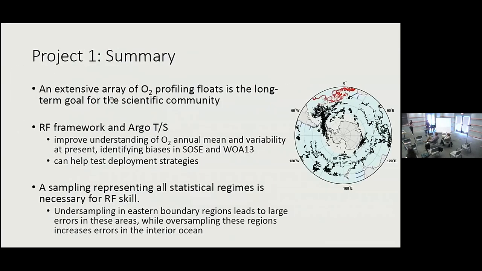So one thing that can be done in the model world, and we did partially in this proof of concept, is to say, okay, the black dots in these maps are where we have oxygen data in that period of time. What would have happened if we had observations in these eastern boundary regions, here and there, where the method didn't perform very well? And sure enough, if you put observations there, you sample those regimes, the model does better. Word of caution, you also don't want to oversample those specific regimes, otherwise the model will again do worse. But this kind of approach can be used, and we tried different regions where we added artificially some floats to see how things improve.